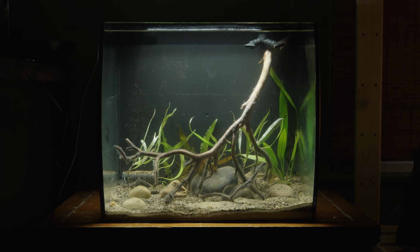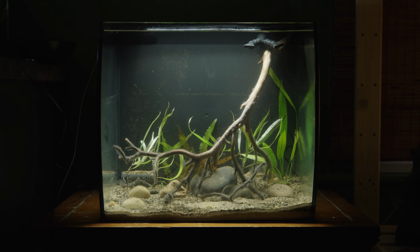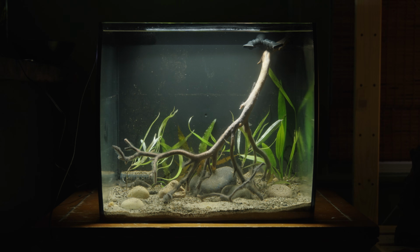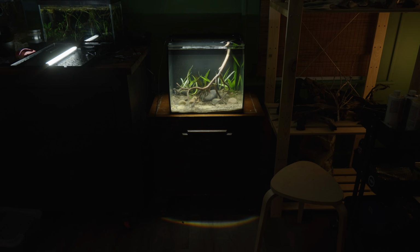Well, here we have it. The Fluval Flex is finally populated with plants. I think this looks so much better, and it's only going to get better from here. Obviously, this aquarium is still in the biofilm and brown algae stage, and yeah, I'm pretty stoked about this.